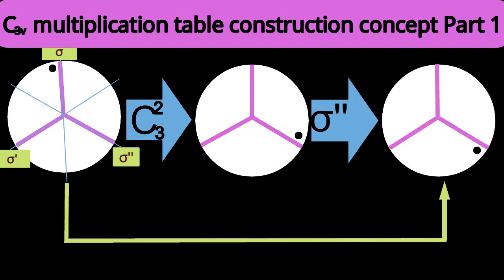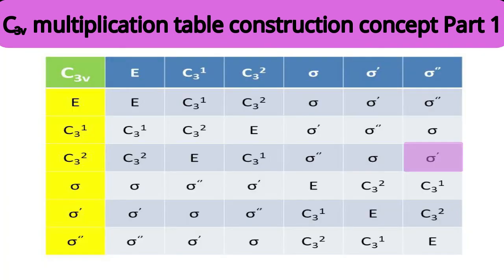How can I get the right side structure from the original structure? By a simple sigma dash operation. Yes, and our multiplication table also says C32 into sigma double dash is equal to sigma dash. I discussed the last few results quickly here because I want you to work on them. You can pause the video and go through that, or work on paper. You work, that will help you for the examination.